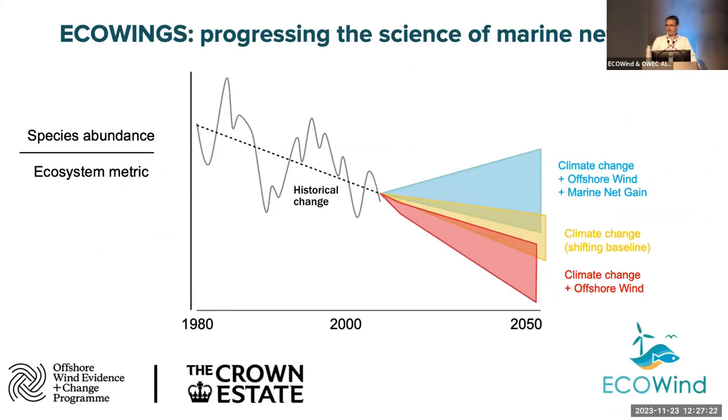I want to talk a bit about ECOWINDs and the focus we have on marine net gain. We've heard a lot about that over the last couple of days, and we're all at quite an early stage in that, and there's a lot of common ground, I think, about where we are, both from the researchers' side and from regulators and other stakeholders. So it's a good moment, I think, for us to try to progress this area, as you yourselves in the policy side are trying to pull together new policies.